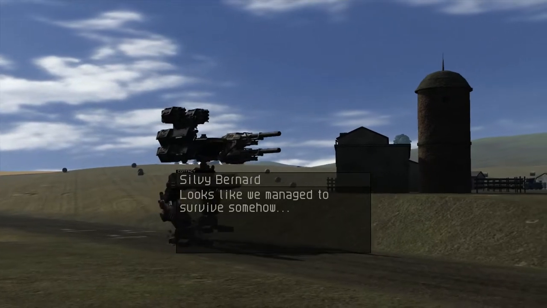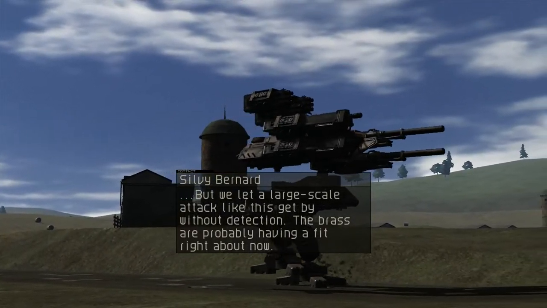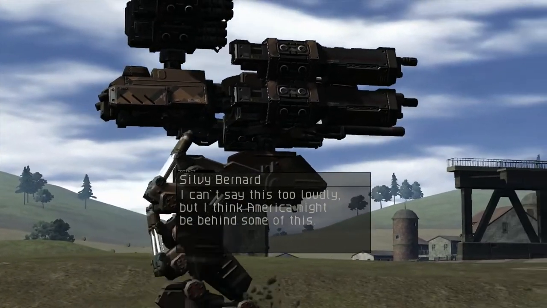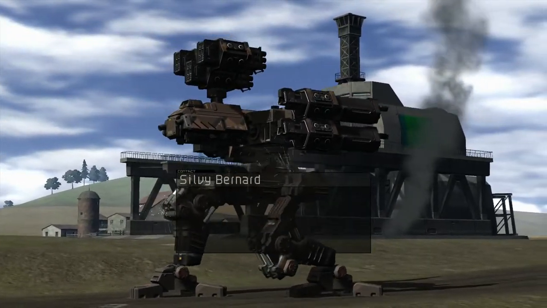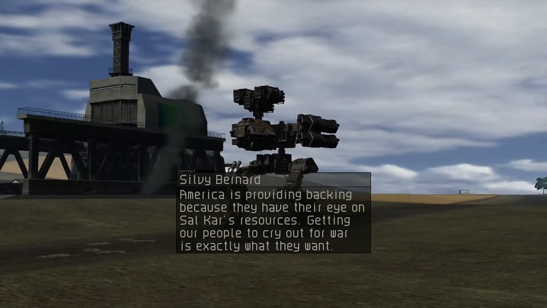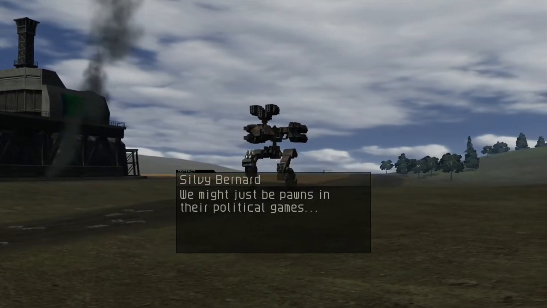Holy shit. We let a large scale attack like this get by without detection. The brass are probably in a fit about now. I can't say this too loudly, but I think America might be behind some of this. America is providing backing because they have their eye on Salkar's resources. Getting our people to cry out for more is exactly what they want. We might just be pawns in their political games.